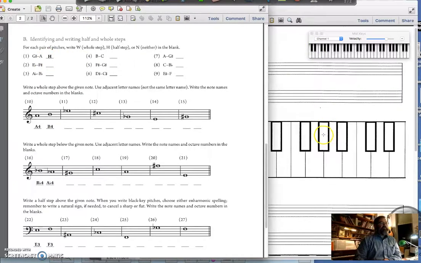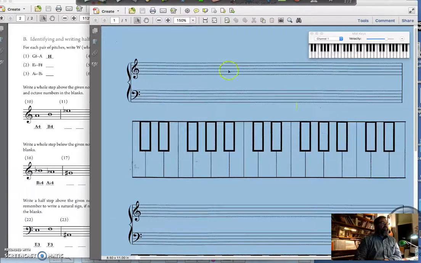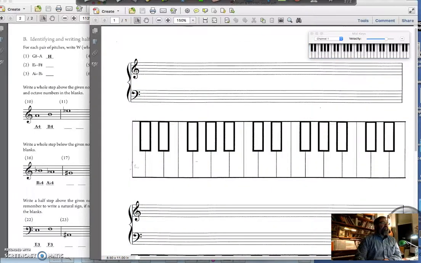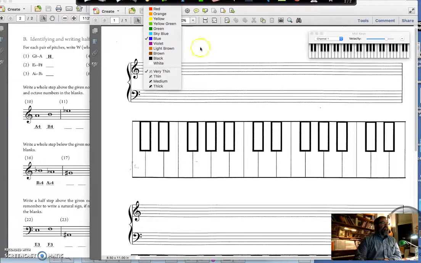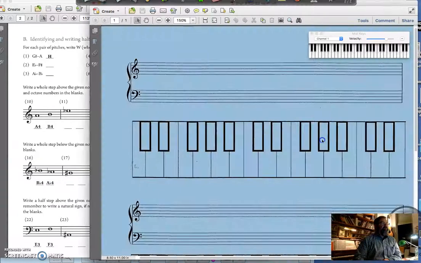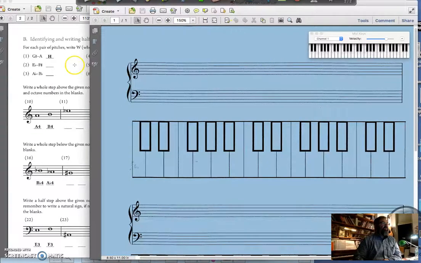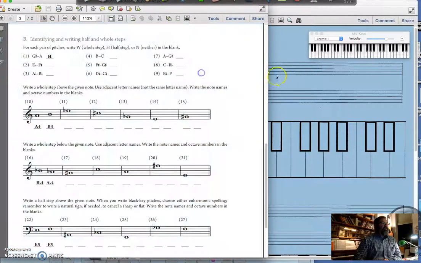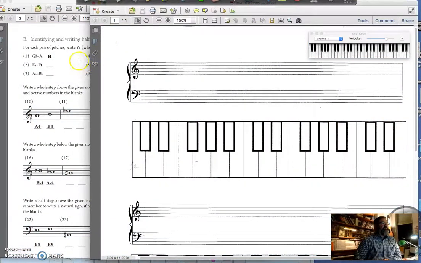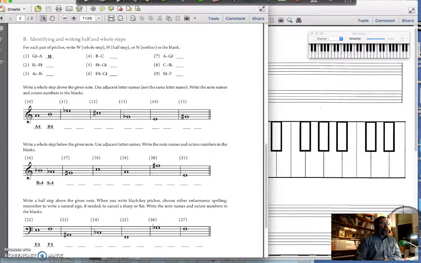But how do you verify that? Go to where G sharp is and A, and you can see at that point that you've got a half step on your hands, because what you've got is, go back over here, by the way, I'm still at it. Now, bring back the pen. So G sharp to A is 1 half step, like that.